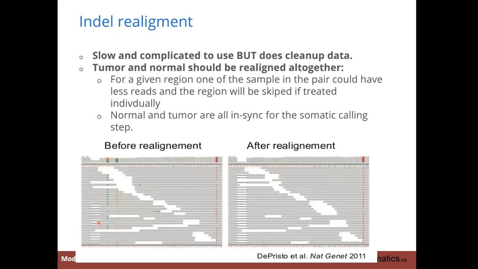But that happened due to the penalty game that the aligner is playing to find your best location. So the indel realignment will go over your genome and your alignment, and will try to identify all the regions like that where the region looks suspicious. And then what it will do, it will realign the region, but using a different set of penalties for variants versus gaps, to be more prone to gaps. And that is to try to change the alignment in some reads when you have created a false variant because you have not included a deletion. So that's the main purpose of this step. So it's a really important step.